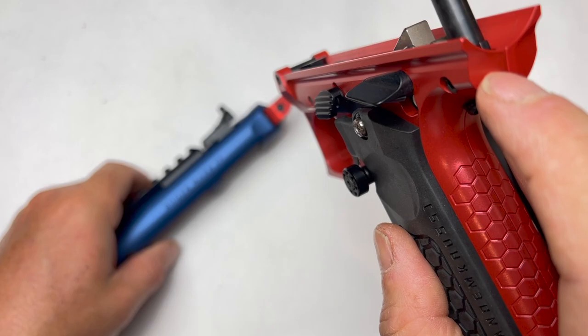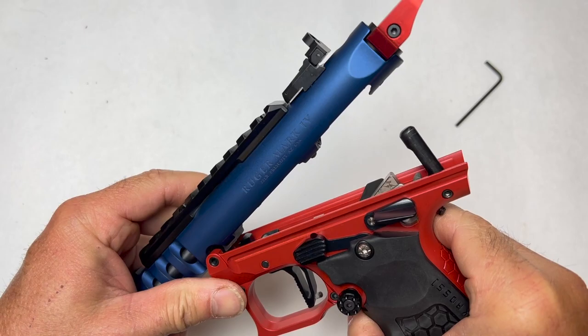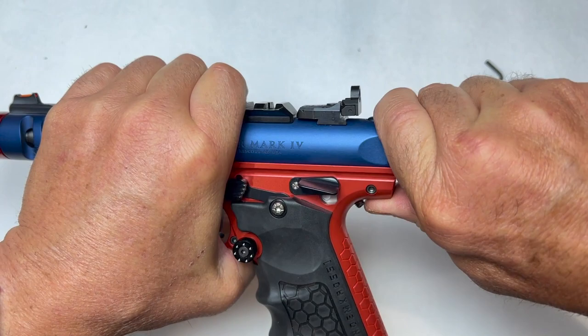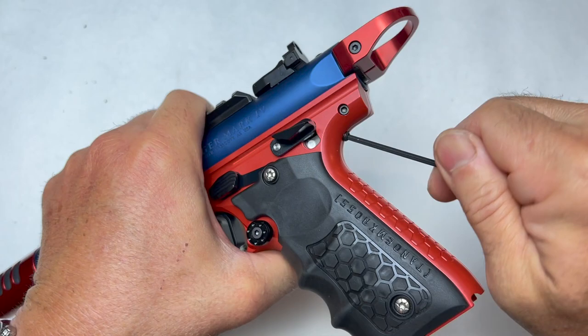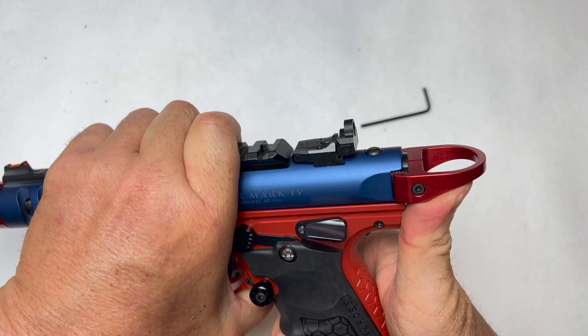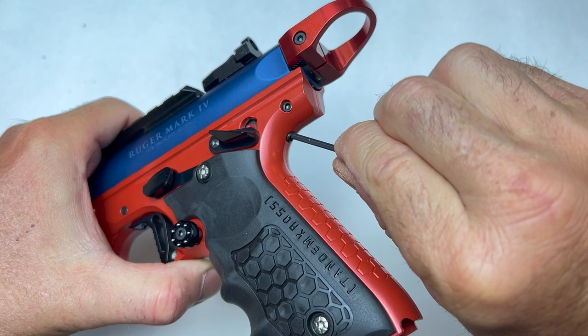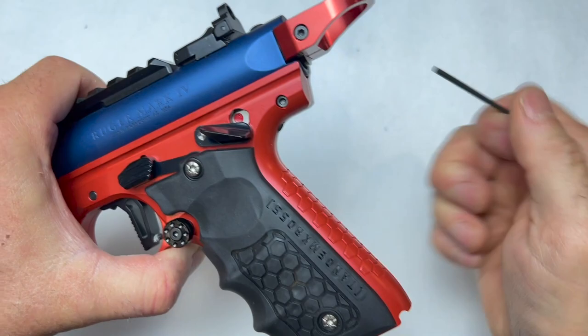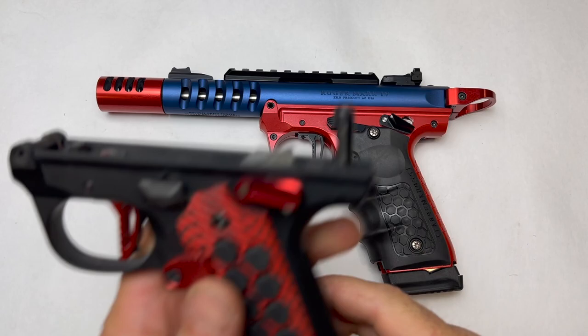With the Kraken, we do not have that push button, which is not a big deal — it's just a little bit different. We've got an Allen wrench and a retaining screw here. We just put this on, line that up, snap that in, and then all we do is tighten this up. You want to make sure not to over-tighten this so that it impedes on your safety. It's got some Loctite on it — it's just a nice snug fit, and for the most part you're going to get it to where it's about flush. And we're good to go.